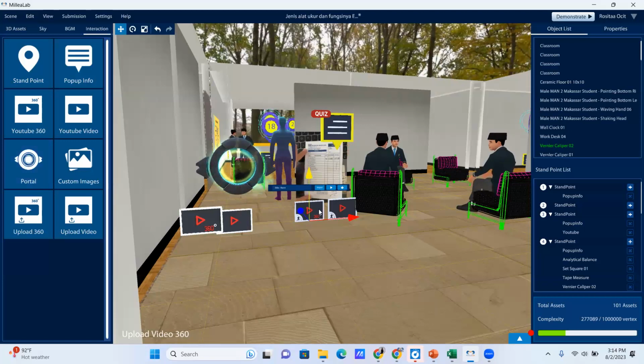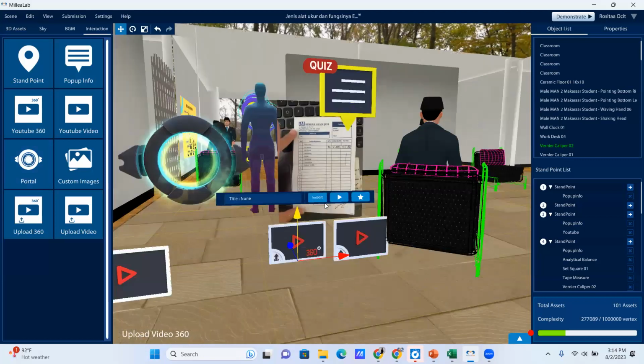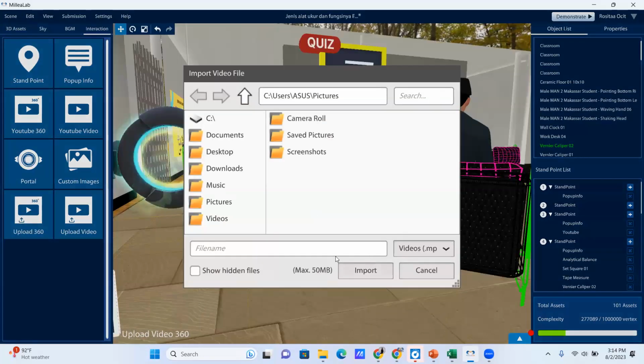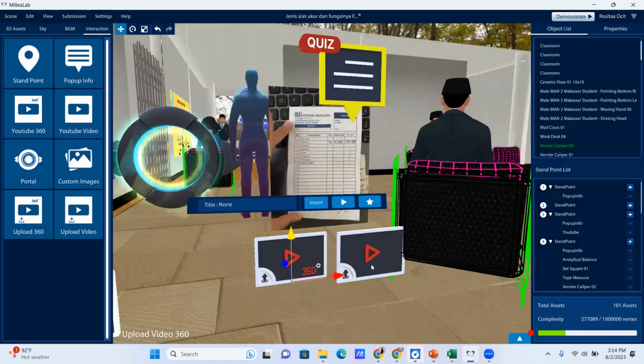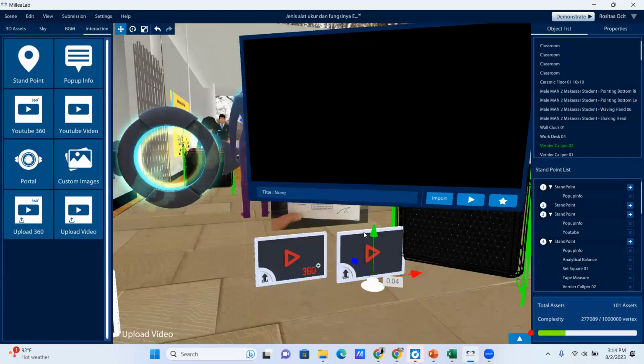Steps are as follows. Click import. You can choose a video and click import. Video 360 or upload video.